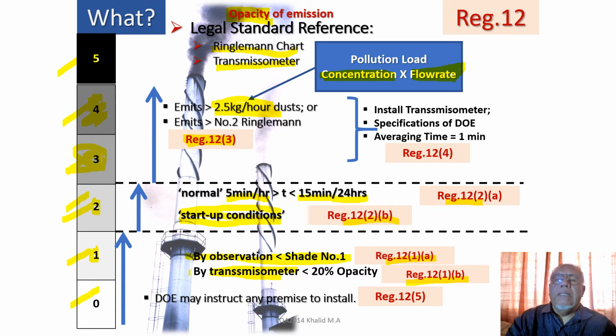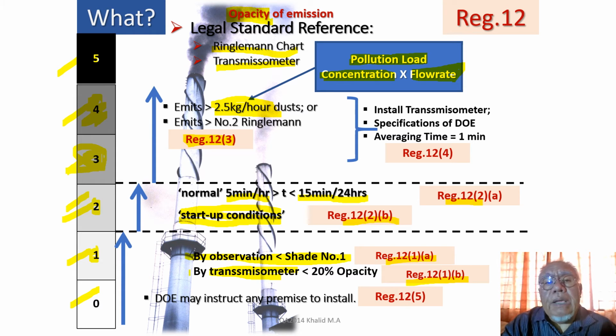So, katalah dia dapat volume 10 meter cube per hour. So, darabkan aja, so you get kilogram per hour. The meter cube will cancel out, right? So, you have got mass per hour. Now, the law says, so this is the most important thing for your contractor to do. Dia kena cari what is called pollution load. This is called loading, air pollution load. See that? Do you see that?